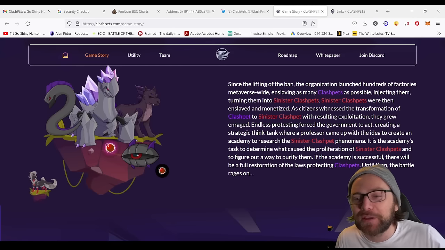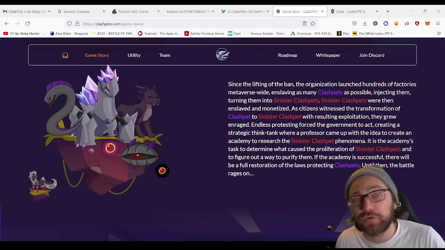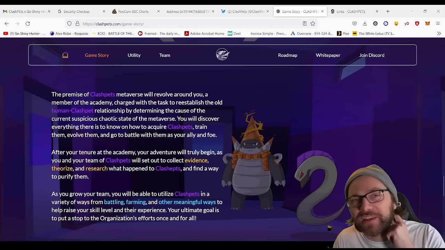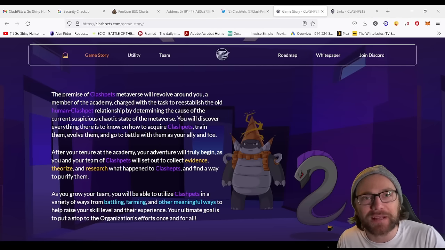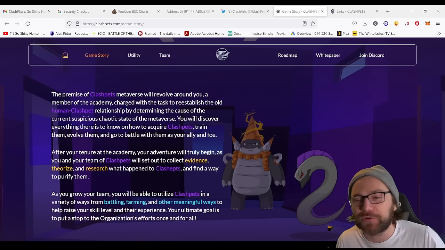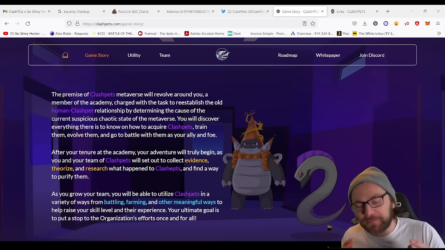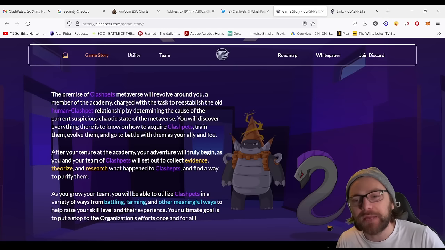And so the Academia was developed to research the sinister Clashpets and try and discover ways to be able to purify them. And so by restoring the relationship, the old ways of the humans and Clashpets having good, strong relationships, they thought through battling, through taking that research back to the Academy, they could find a way to be able to purify them and restore balance. And this is where the premise of the game begins. So you have the ability to be able to go out and research and feed back to the Academy, take back your battle data, to be able to help them theorize and research what happened to Clashpets and find a way to be able to purify them.